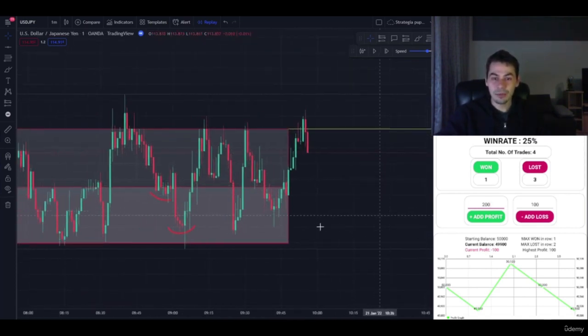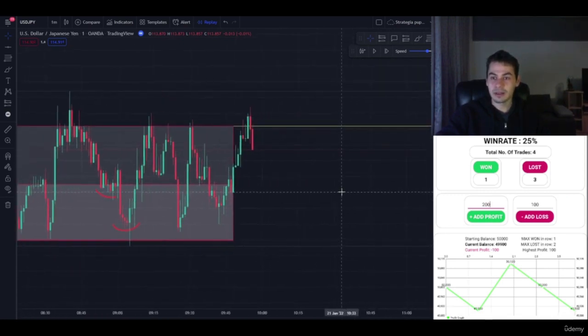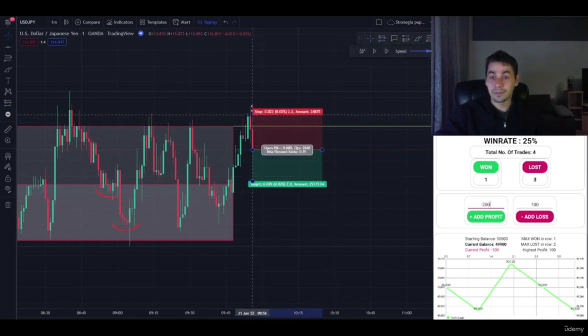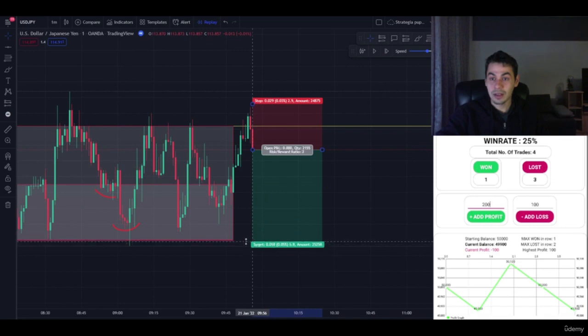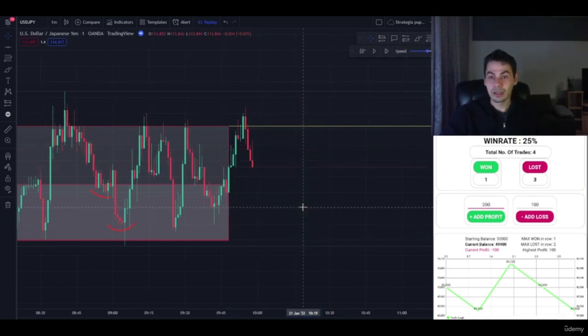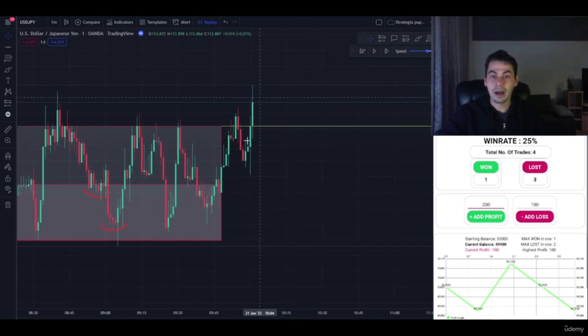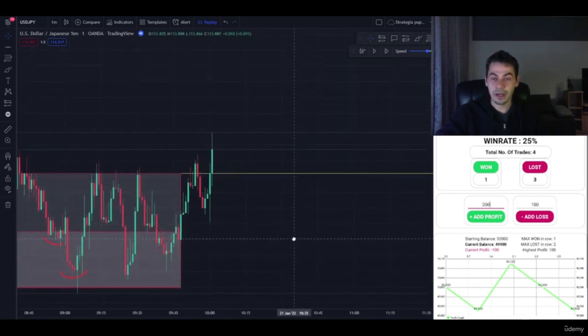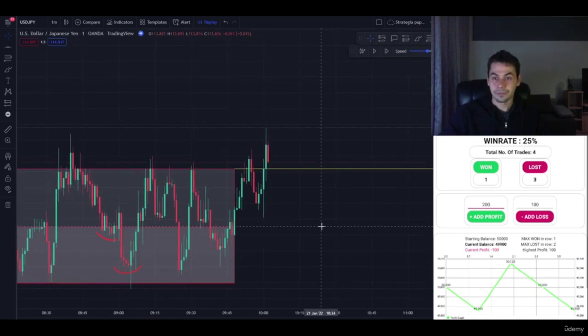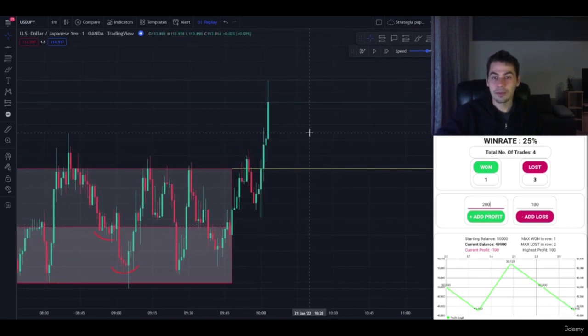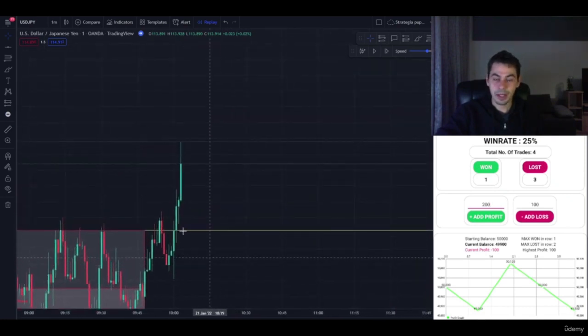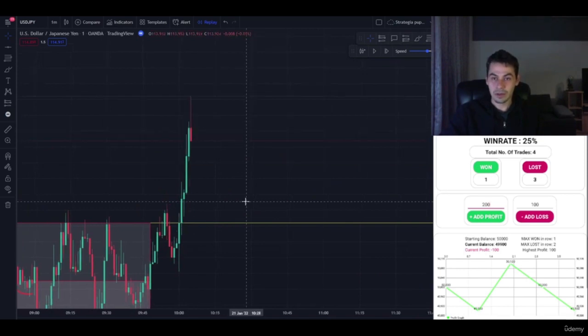We have the same instance here, so we seem to have this huge range that won't get broken anymore. Again, we'll try the same instance. So nothing else to do. Stop loss a bit big here, so 29 points. Let's see if we can get at least 2 to 1 at the bottom of this. Nah, I don't like this trade. It's again only 2 to 1 for this whole box. I would much rather prefer some bigger risk to reward ratio. And now we seem to have broken these boxes for good, finally. Okay, yeah, so now we broke them in an impulsive fashion. We can just disregard them, and let's see what the price action will give us in this area.